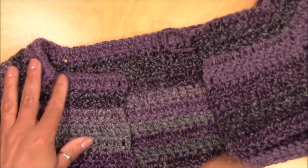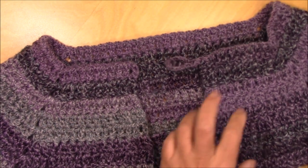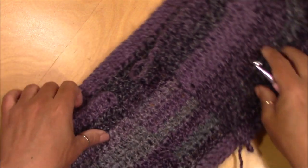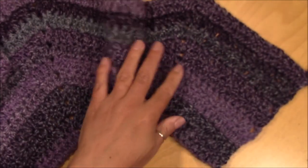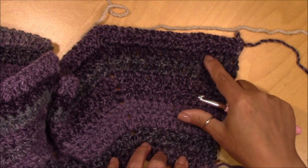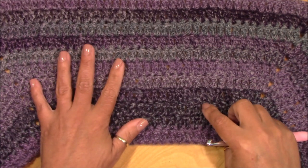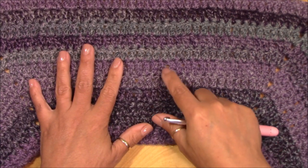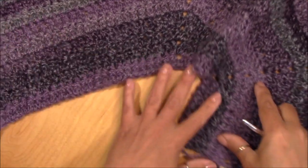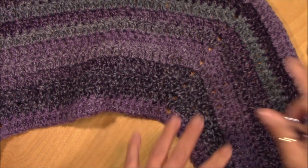I frogged that row 12 to show you how you're going to do the separation. I have 11 here, but remember, if you've seen the other video, here in the front you will have 1, 2, 3, 4, 5, 6, 7, 8, 9 rows, but in the back you'll have 11, because we did the short rows and it's longer in the back.